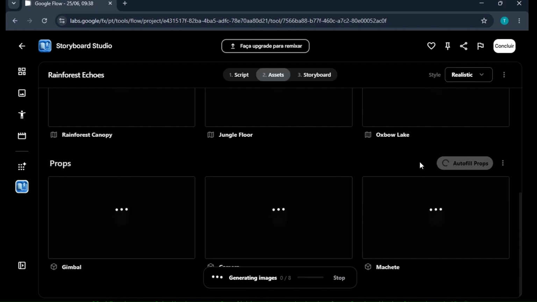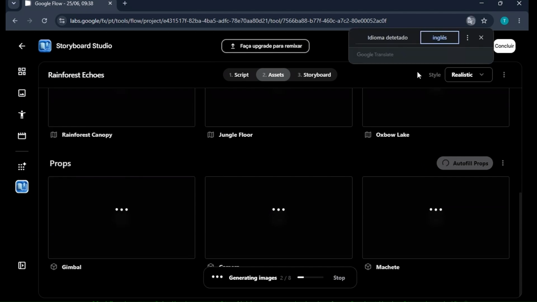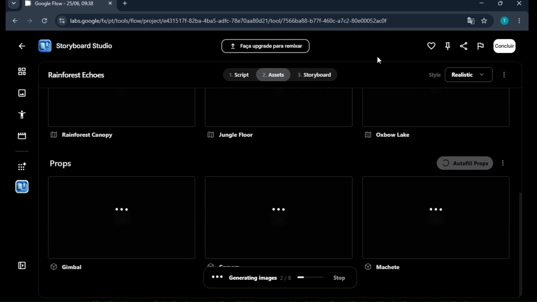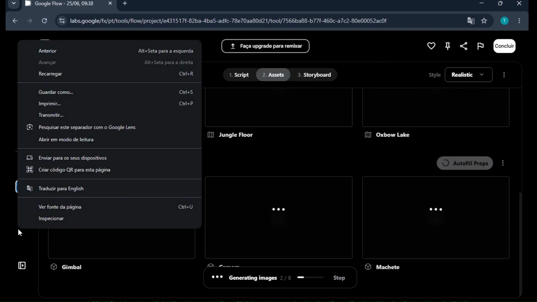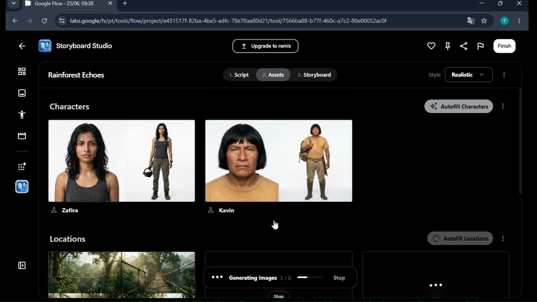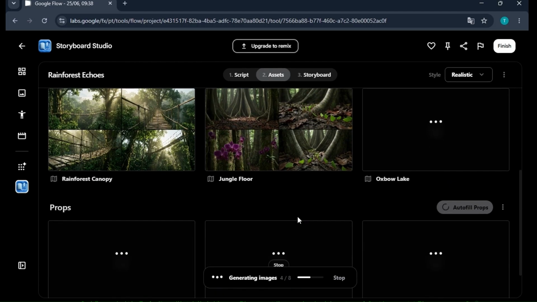This is all powered by the built-in AI agent inside Google Flow, which helps automate much of the creative process. As you can see, each scene comes with detailed descriptions, narration, and transitions. If you'd like more control, you can edit any part of the script and customize the story however you want. But for this tutorial, I'm going to leave everything exactly as it was generated. Now, let's move over to the Assets section. At the moment, everything here is empty, but that's about to change.